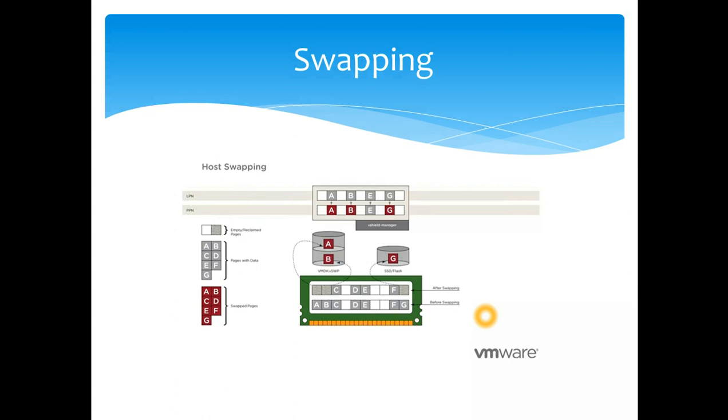Windows has a swapping mechanism which it calls page file or virtual memory in Windows terminology. All it is doing is writing the memory from the physical RAM or the virtual RAM to the disk, which is a physical disk or a virtual disk, and that's also not very good even within the guest OS if it does that. So again, this is on the host level. If the host is struggling very badly, then it will start using this technique, which is swapping.